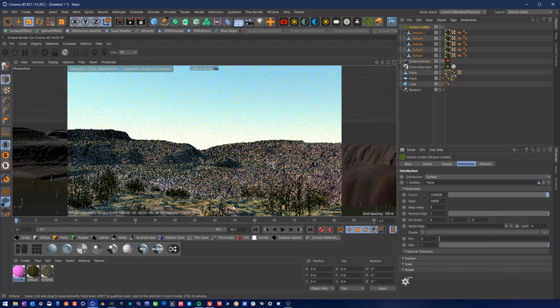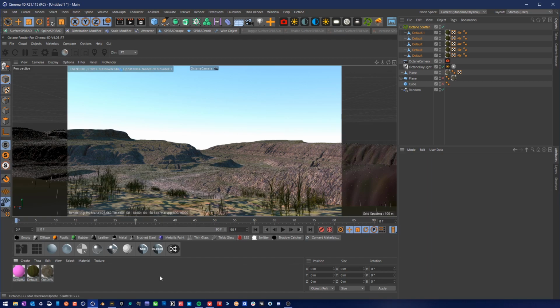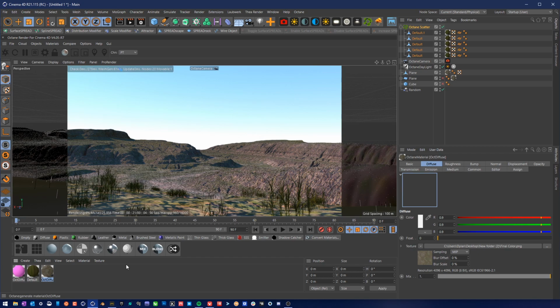These plants aren't the best right now. I'm not doing very much with them, but they are really nice looking plants. Trust me on it. I've used them in other renderings that you guys have probably seen, but I'm just not putting in a lot of time and effort into it right now because it's mostly just showing the workflow. The landscape itself looks nice. The texture could still use some work. So let's change our bump on this real quick. And we're going to turn off the viewport rendering for now because it's slowing things down.